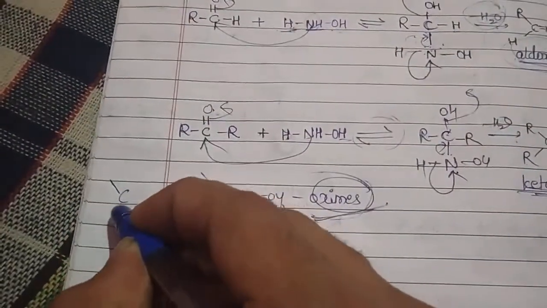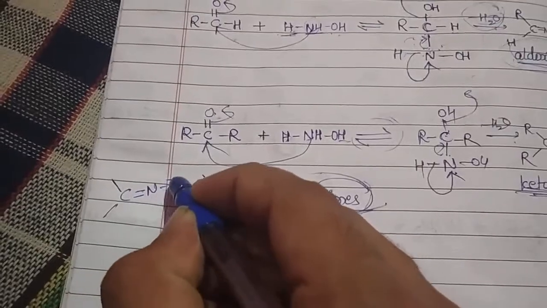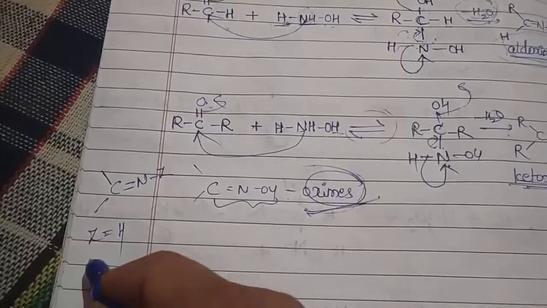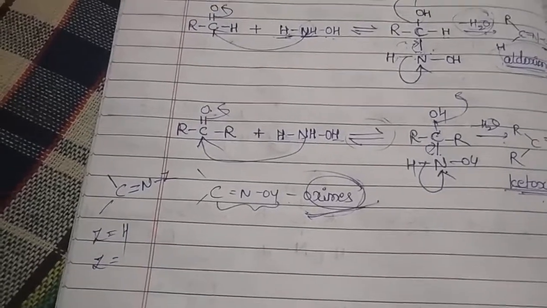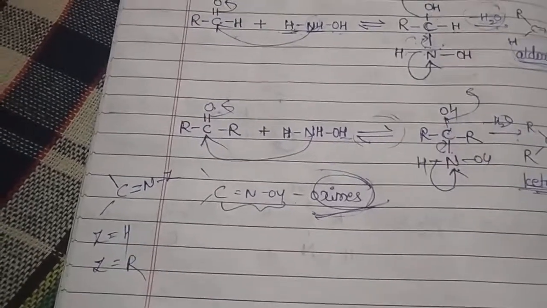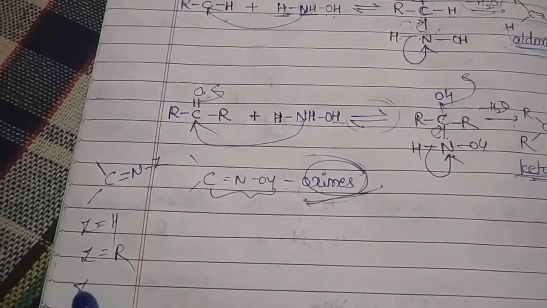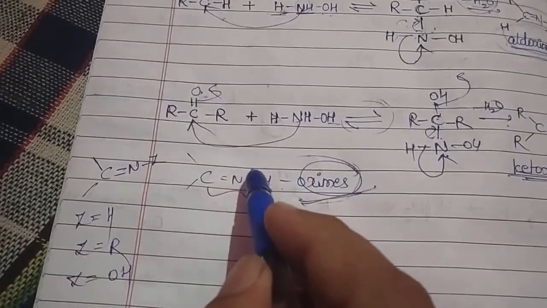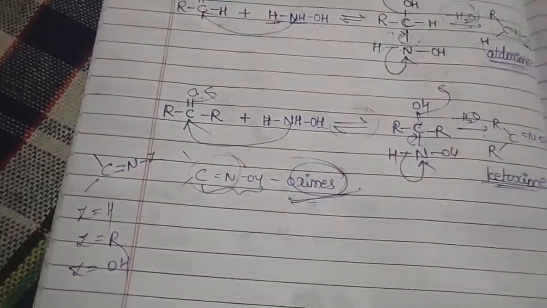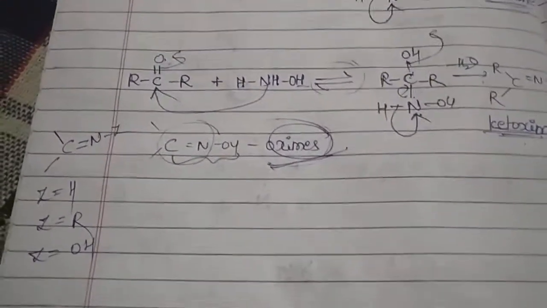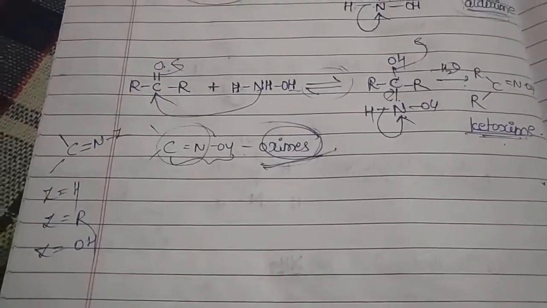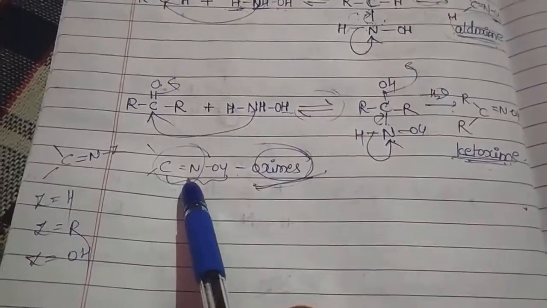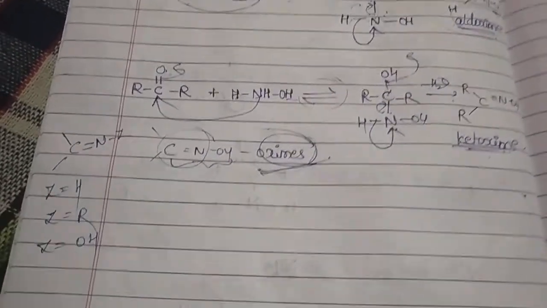So in all the cases, you can see that the product we have obtained has this form, C double bond NZ. When we talk about ammonia, Z equals H. When we talk about amines, Z equals R. When we talk about hydroxylamine, Z equals OH. So one important thing to know is that the C double bond N character exists in all of these reactions. Your final addition product will always have this C double bond N. Only this Z will keep varying.